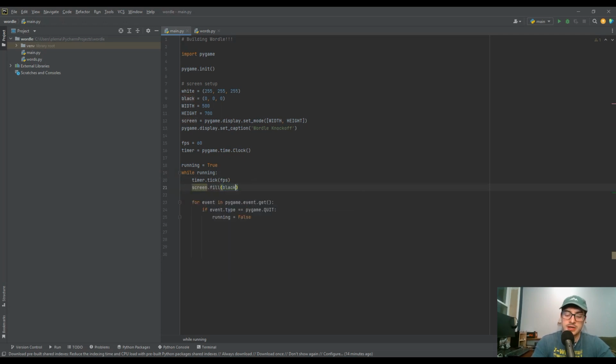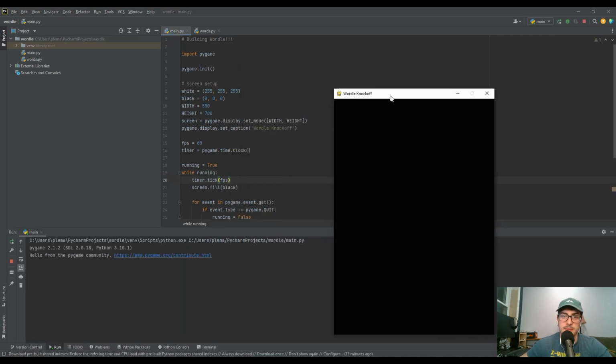screen.fill, and we're going to give it a color. I think actual Wordle fills with like a dark gray, but we'll just do black to get started here. And you can play around with RGB values and settings as much as you want, make it your own. And then to get the screen showing up, we'll do pygame.display.flip, and then right underneath it, pygame.quit. Okay, so this should be all we need right here to get a 500 by 700 window popping up.